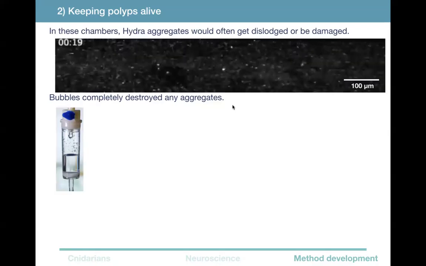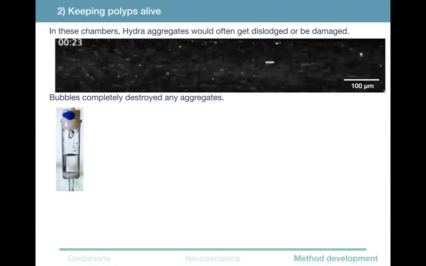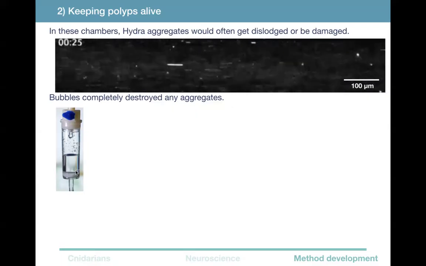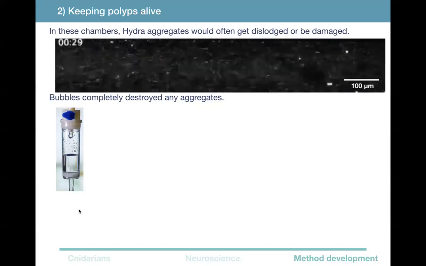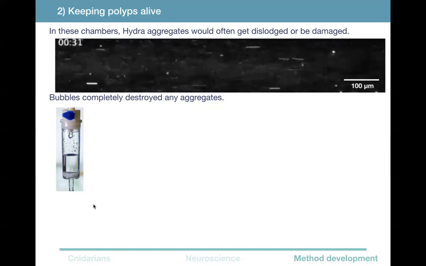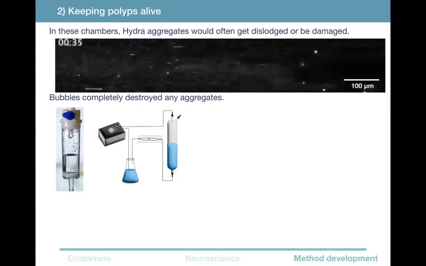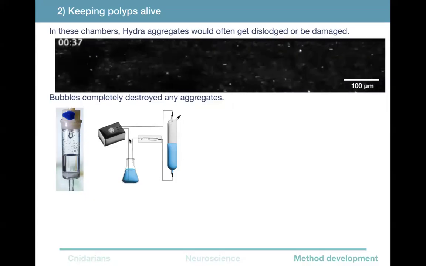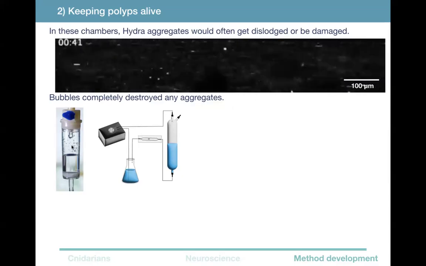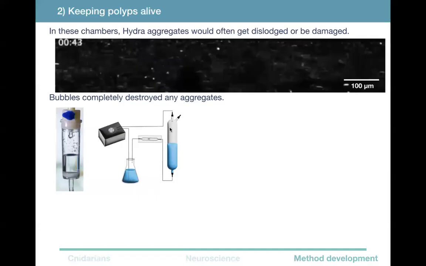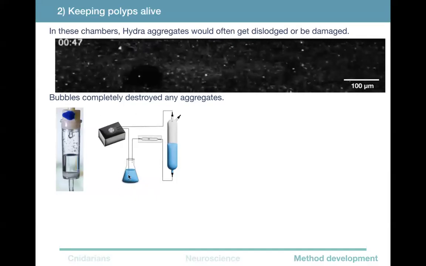So we drew inspiration from IV drips, where fluid drips in the top and then collects in a chamber and then flows out of the bottom. And this flow, we guessed, would be quite a bit more smooth. We built a system that looks something like this, where our perfusion pump, instead of going straight across our aggregate, now goes into this IV drip-like chamber, which then flows across the aggregate and then recycles back through this reservoir.